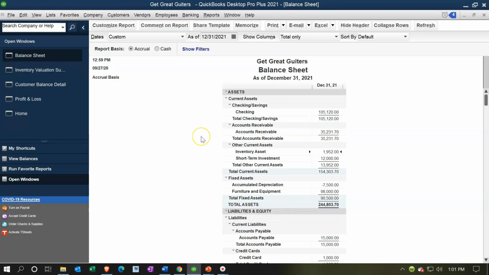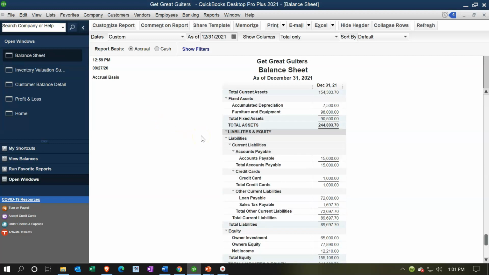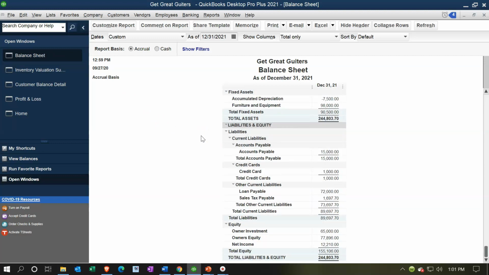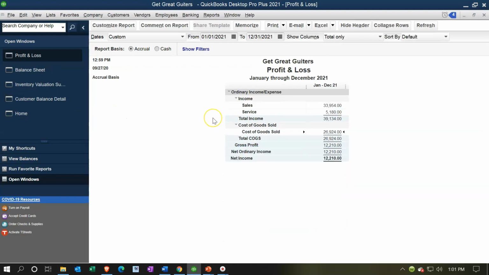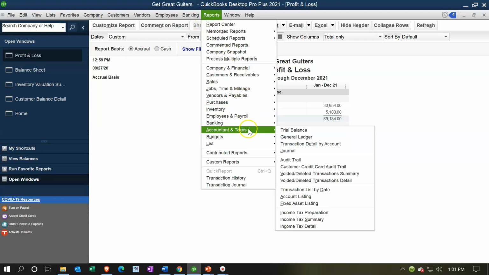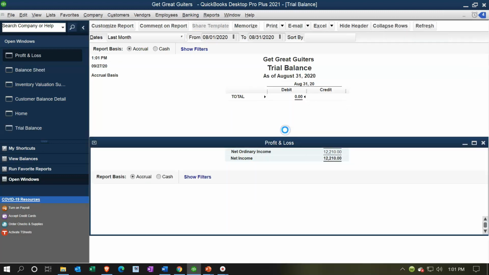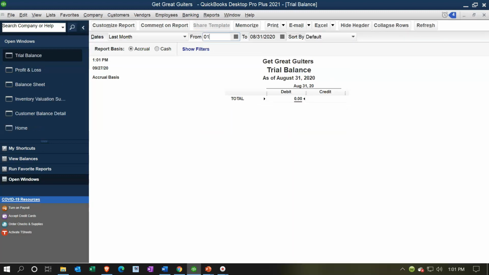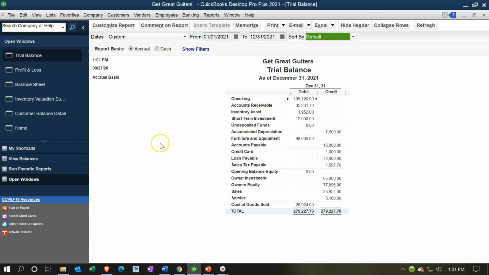Here's our balance sheet. If you're following along, you can check your numbers on the balance sheet here. If there's something that's wrong, I would check the date ranges and see if it's a date issue. I'm going to go to the P&L. Here's what we have in the P&L. I'll now open the trial balance because I think that's the easiest format to check your numbers in. So this is going to be the trial balance, changing the dates from 01/01/21 to 12/31/21. And there is our trial balance.